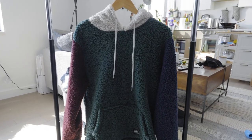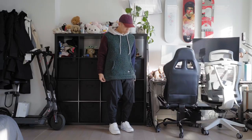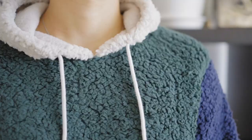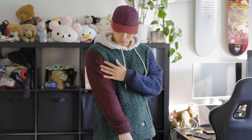Next up, we actually have a really dope hoodie from the Express Marketplace. You got this nice color blocking, this Sherpa material. It does feel a little bit more like fall, but it's still really cold right now and I've really been enjoying wearing this. I'm 5'7", I weigh 156 pounds, and I did get this in a size medium. I really like the color blocking — you got some navy, some forest green, some grayish, and maroon. This will definitely be the statement piece of your fit, so I'd recommend keeping it very simple and letting the hoodie do the talking.